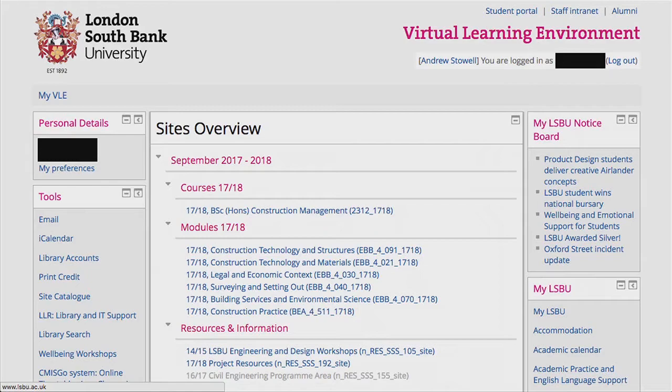Okay, this is our existing dashboard page, our current theme. I'll refer to it as the old one, but it's still there in place. It's going to be replaced with a new one this summer. I think it's kind of ugly. It's pretty out of date. It's rather boring and plain. There's not a lot of differentiation, visual hierarchy going on there. It's a big list of courses down the middle, as you can see. There is some kind of categorization. You can see on the right and left, we've got different links to all sorts of things.